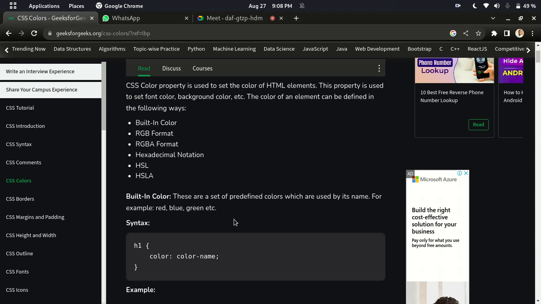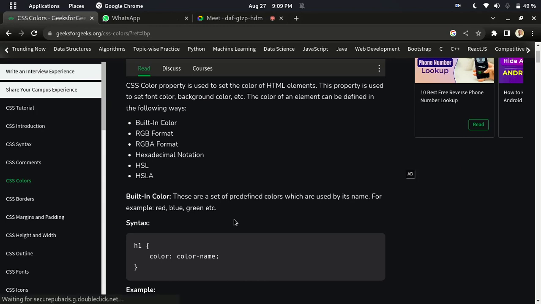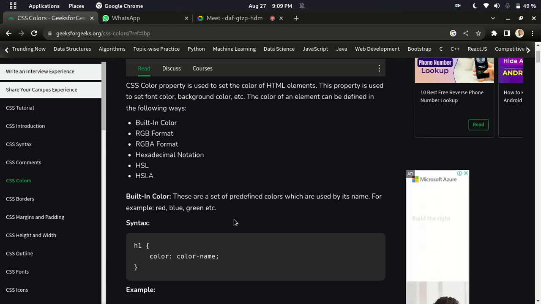The mixture of two or three of these colors will generate a new color entirely.